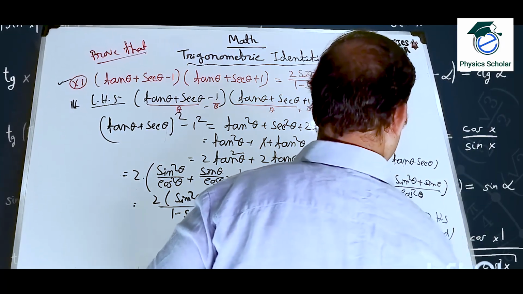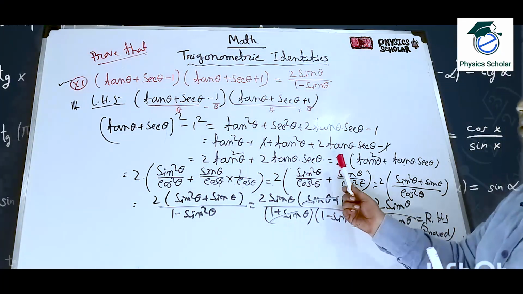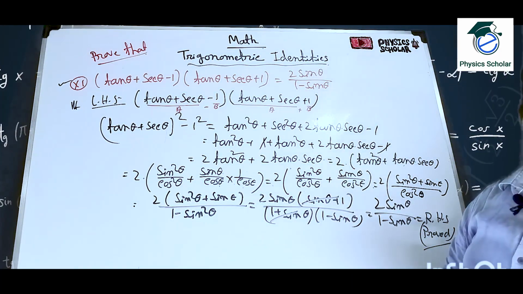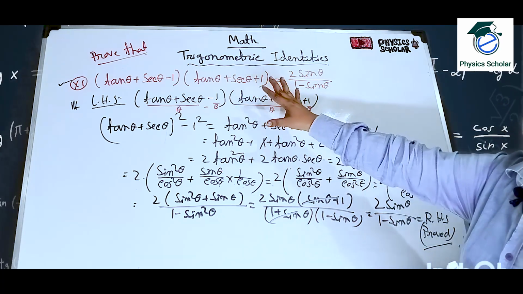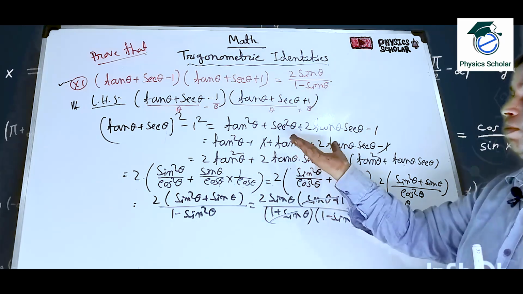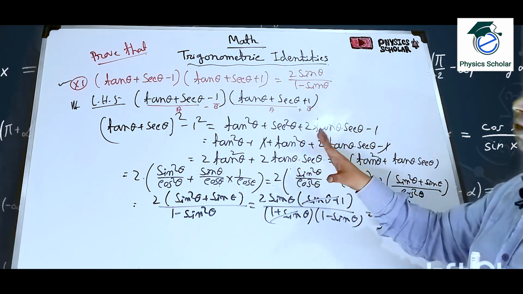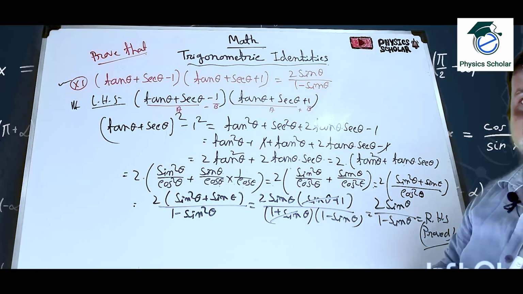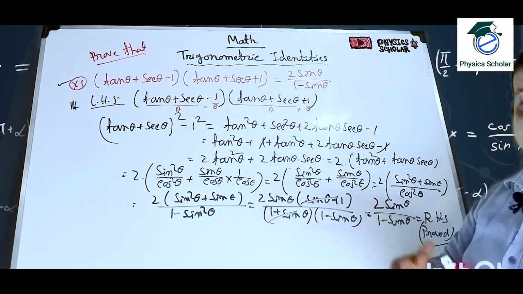So students, if you do not practice this at home, it is a little bit difficult to do it directly in the exam hall. That's why you have to practice different types of sums. Only sum number 11 we are doing, and I will try to do at least 50 sums from this chapter in the episodes. Maybe it is not possible in a single episode, so I will do it in 2 or 3 episodes.